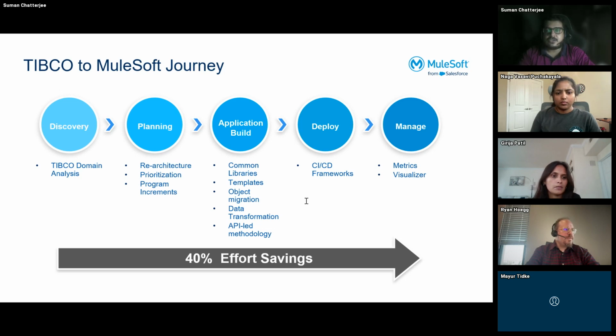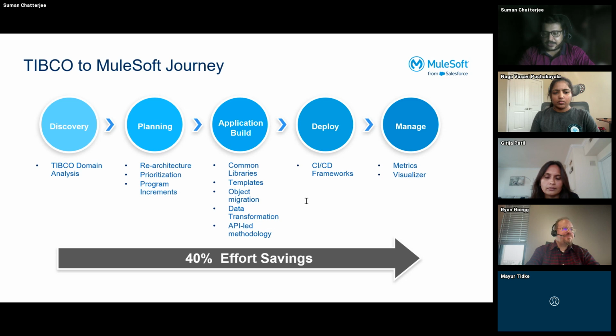Here there is a need to use tools that are available in the industry and that can be leveraged. For example, the usage of common libraries, right? Every integration, no matter what technology you talk about, has certain common functionalities. You would need to focus on building such common libraries, or you could even use the ones that are available in your Anypoint Platform.